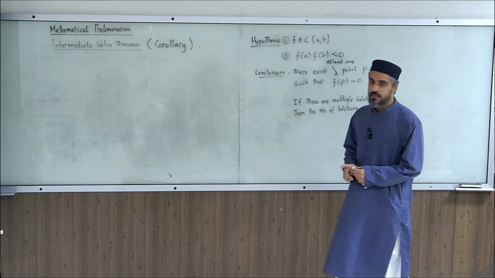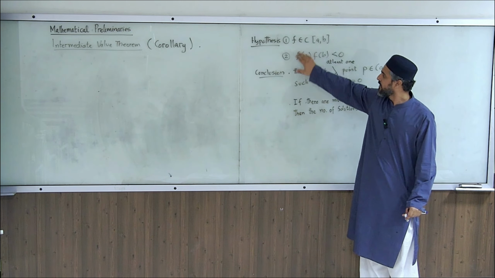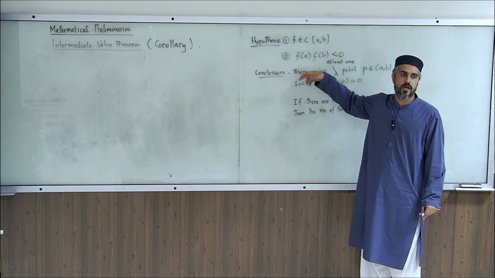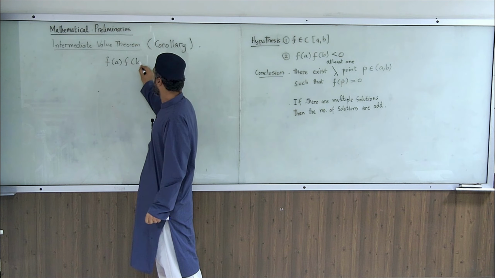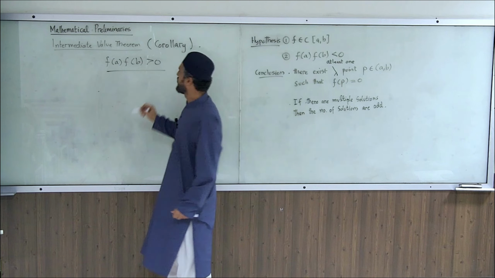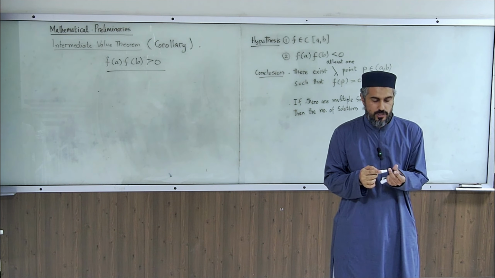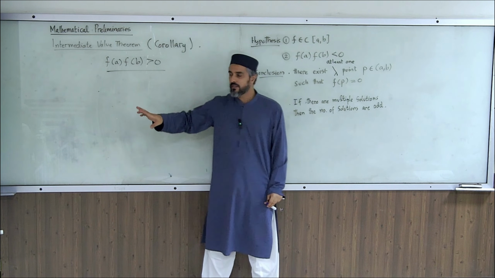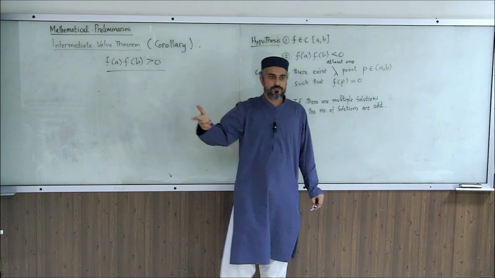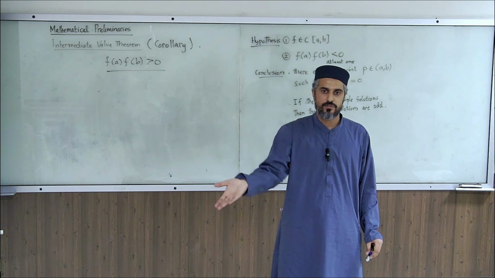Let me now go with another condition. Continuity is over there, but let's explore what happens when f of a, f of b is greater than 0. Can we have a solution? Hopefully you'll agree that if the product of the two values is positive, then both need to be positive or both need to be negative.